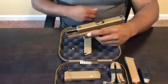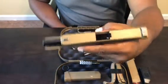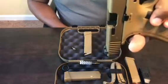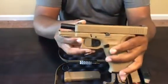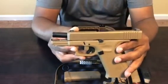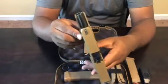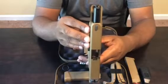Again, guys, as I already showed you, this is cleared. There's nothing in there at all. So I'll kind of show you around the firearm here. This new 19X is absolutely beautiful. I love the coyote tan color that's on it.